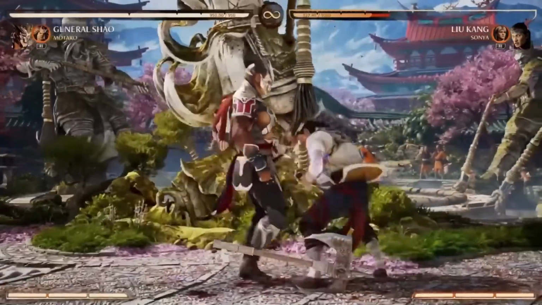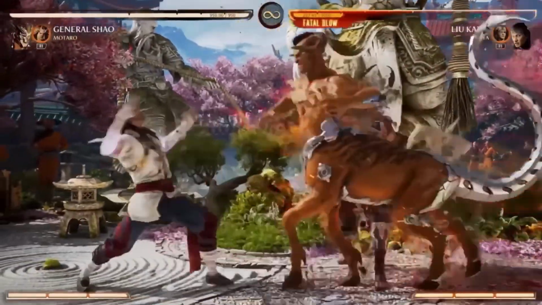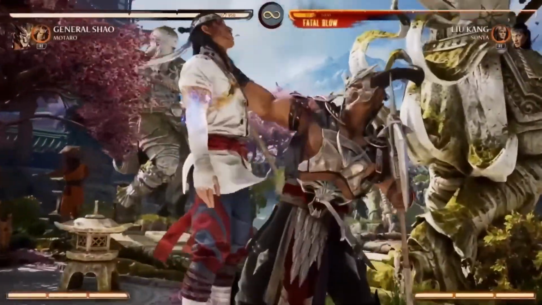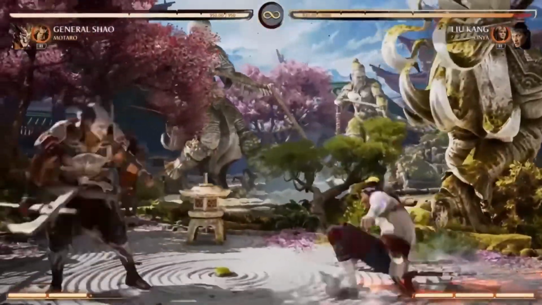So here's his throw. While we're at it, let's just show the Motaro as well. And then with the axe, he just bangs them in the face with the axe. Other specials he has: that was the meter burn.